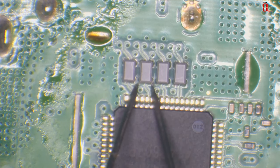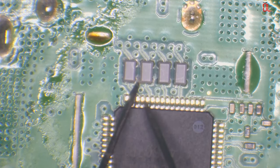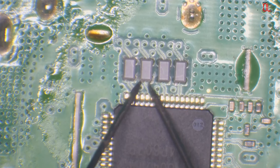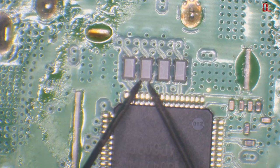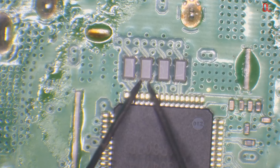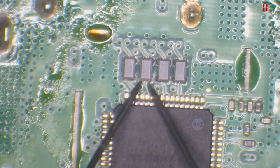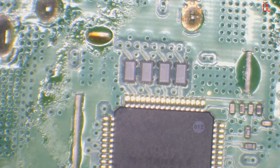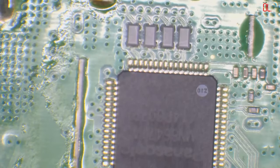So like this one here, for example, we've got open line on that filter there. From left to right, we've got open line. That is normal. That one isn't. So either that's going to be an issue with the filter, or it's going to be an issue with the chip. I'm going to guess and say it's an issue with the chip.